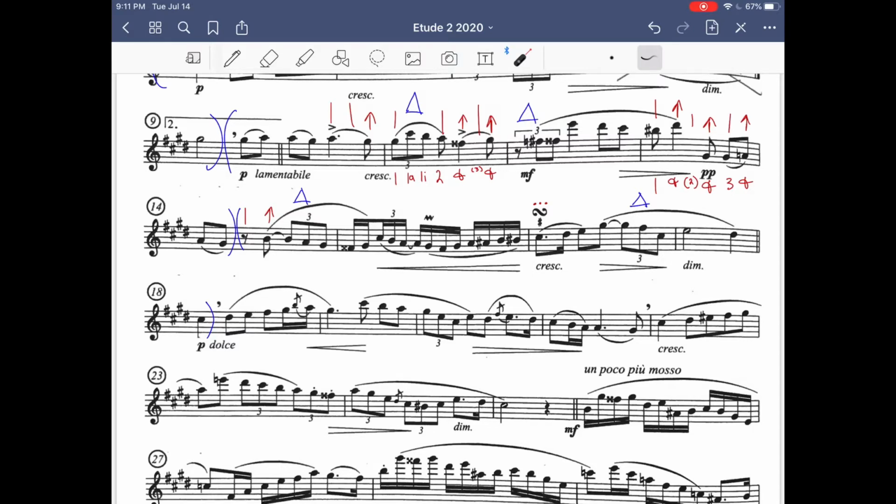Alright, so I will count the line that starts on measure 14, and then I will play it. Ready, go. 1 and lolly 1 and 2 lolly 3 and 4 and 5 and 6 and 1 E and a 2 and lolly 1 3 1 off. Playing. Ready, go.